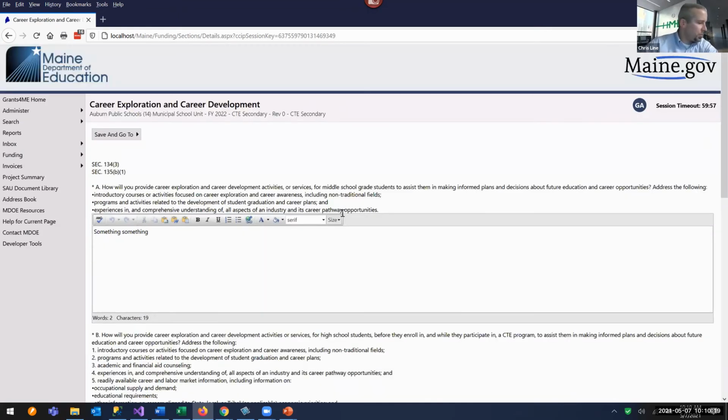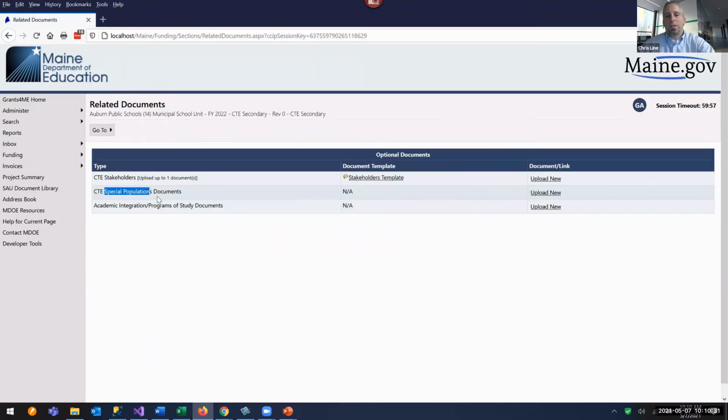So those are examples of some of the program details pages. Now, I will go to this related documents page. So this is special, as I said, on a details page, we can put a reference to related docs. So the related documents for CTE secondary, there's 3 of them. We only put the one on that page because there was a question there around it. So we could put a reference to that. They could upload it on that page or they could upload it here. It would be the same document either way. Think of the related documents page as sort of like an index of all the related documents in a section. And then some of them are linked to elsewhere in that section, but everything would be on this page.